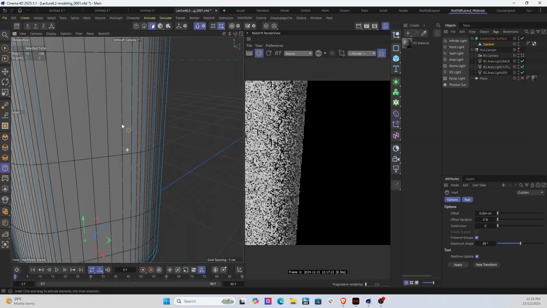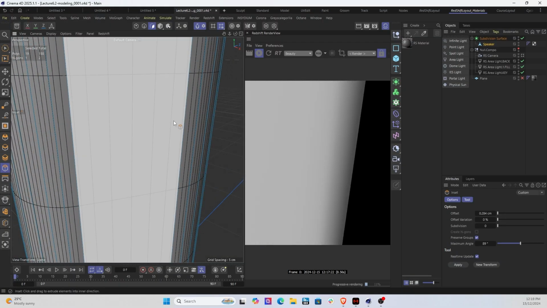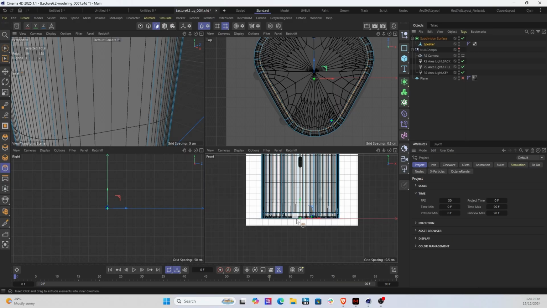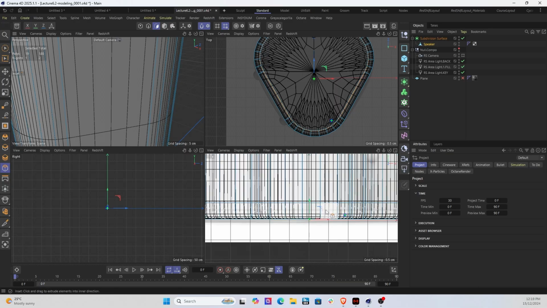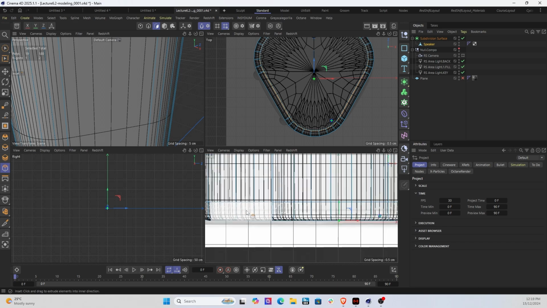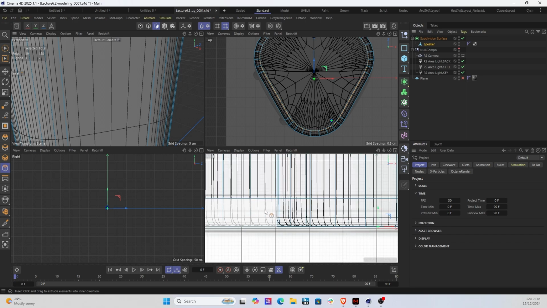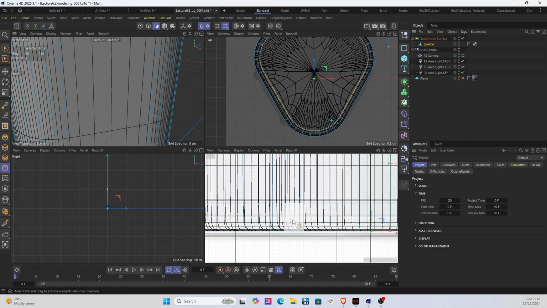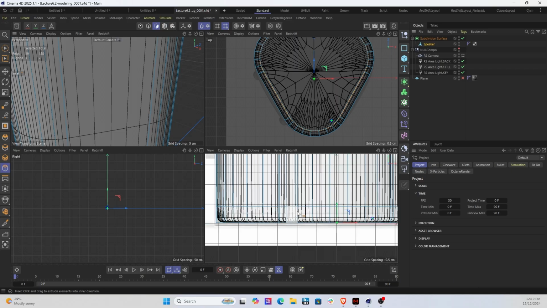Next, what I would like to do is also, if I go back to my F5 and go back to standard view, notice how here on the model there's a little indentation happening. So what we want to do is basically replicate that, and what we're going to do is create a line that's coming across horizontal and then pinch it inwards to create the view of an indented piece.